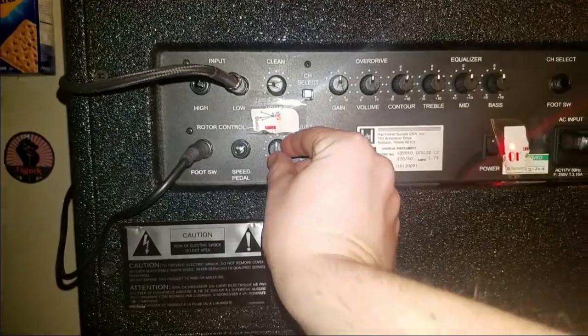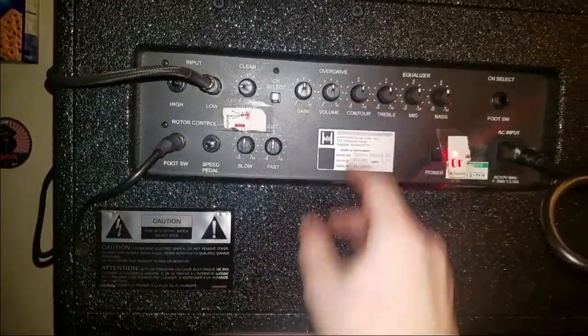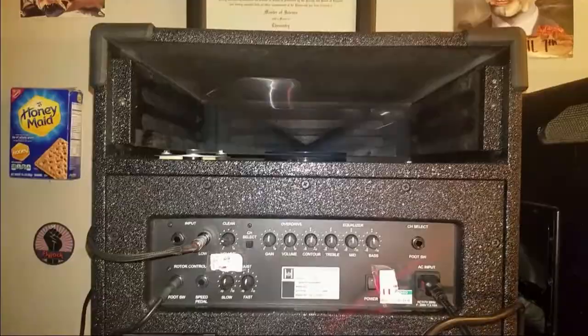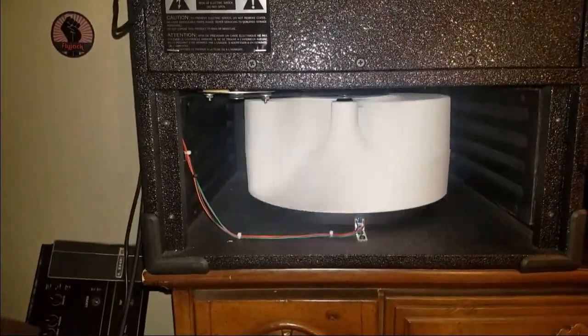And again, this is obviously pretty much right at 12. Let's dial everything into 12. All right, basically everything's at 12. Yeah, nothing too crazy. Here's fast. That thing gets going pretty darn fast. There's a fast speed there.